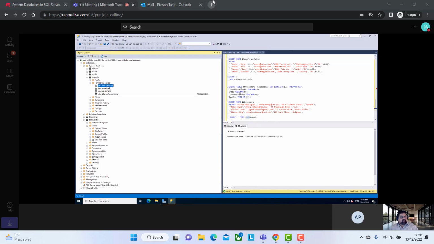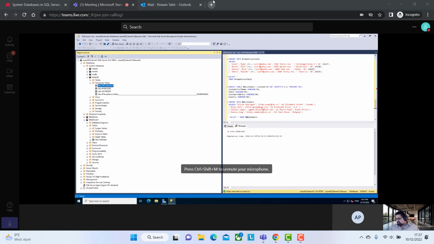And this table will remain there as long as the active sessions that are querying this table remain active. Once all the sessions have completed and the SQL Server instance is restarted, then this temporary table will also be dropped.